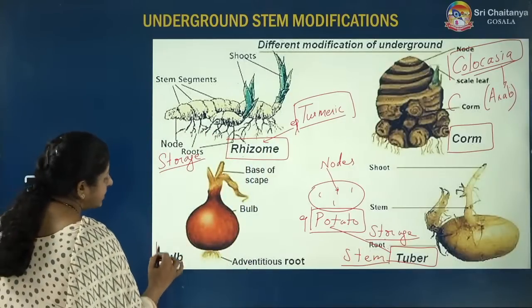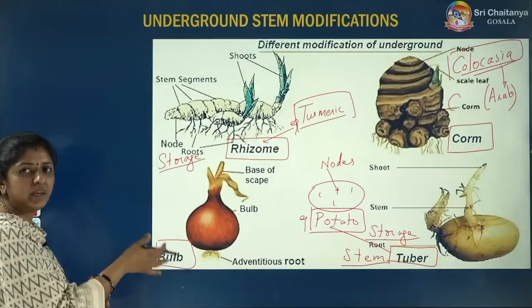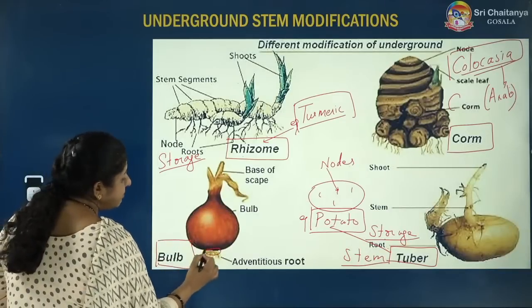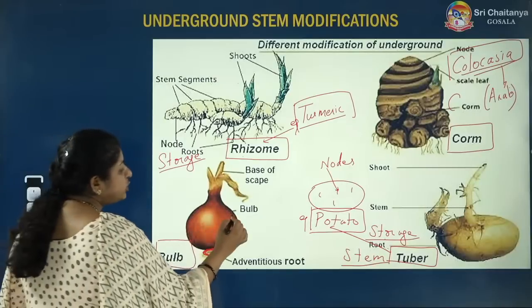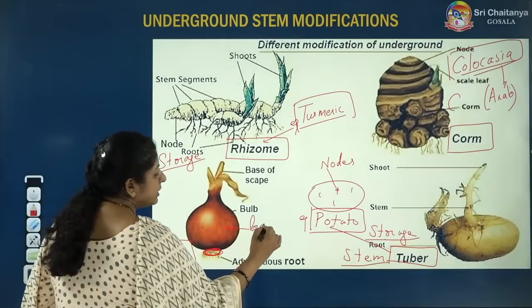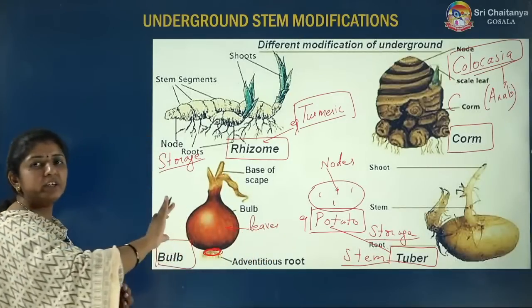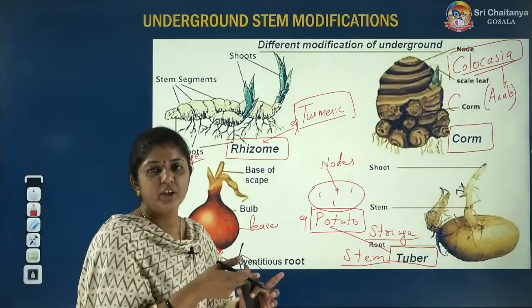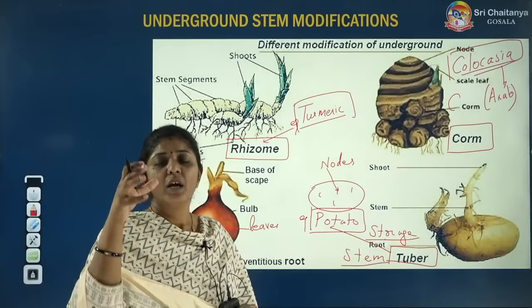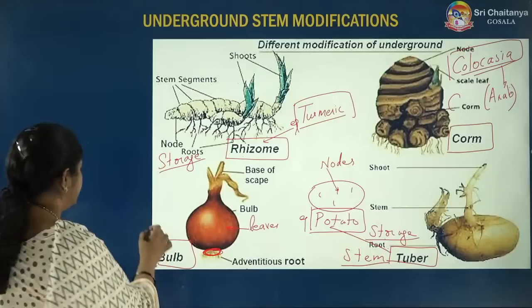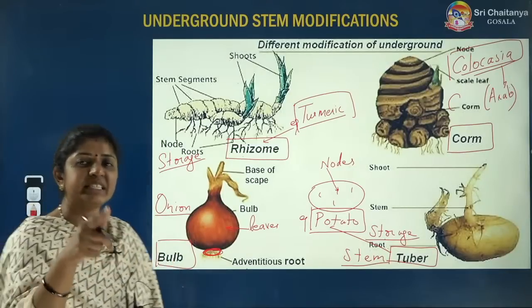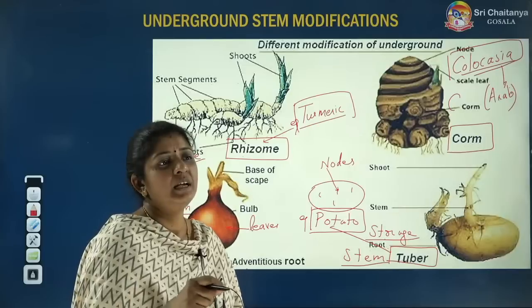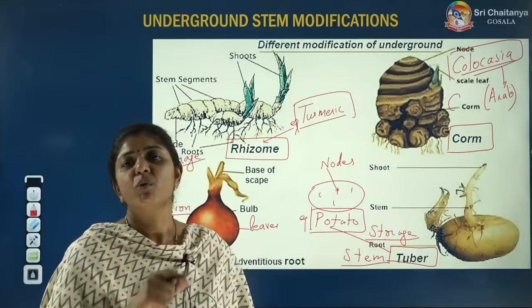Then for a bulb, like this is a very common thing. Here can you see the stem is discoid. It is not for storage. You are actually eating their leaves. So that will be a leaf modification. We will not discuss it in stem modification. This is a very important thing. In case of onion, this is onion, where you are eating not its stem, you are eating their leaves. That will be the leaf modification.